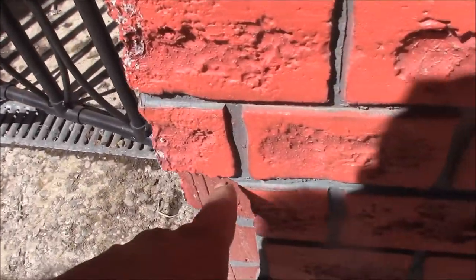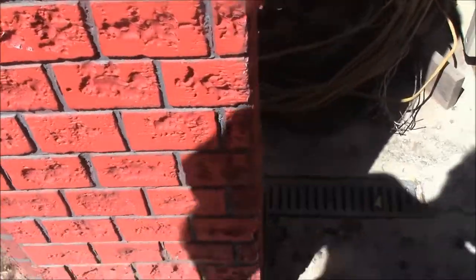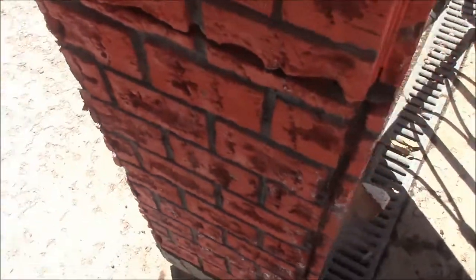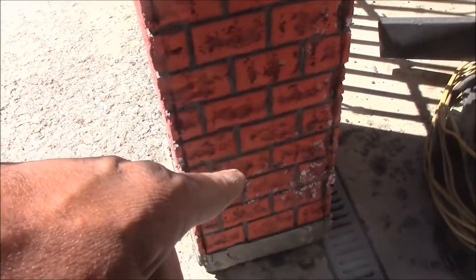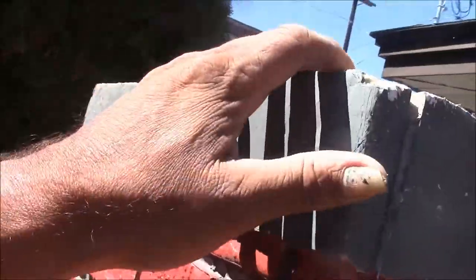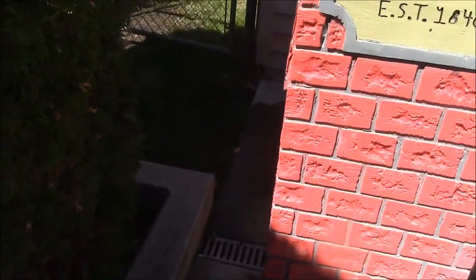I need to cut the foam off right about here, carve a new piece to go in there to fix it, and I'll probably do both sides. This bottom here needs to be touched up too — the only thing good on the bottom is the back piece, so I've got about three sides I need to fix up. I might just try to clean this up and repaint it so I'm not having to do a whole lot of carving. This one here has a couple of broken pieces of foam and the paint's getting scratched and marred up, so it just needs to be repainted.